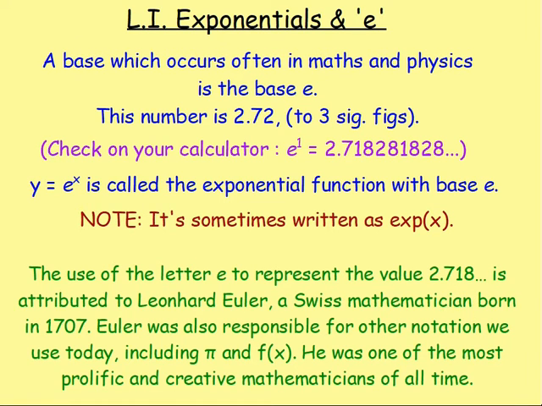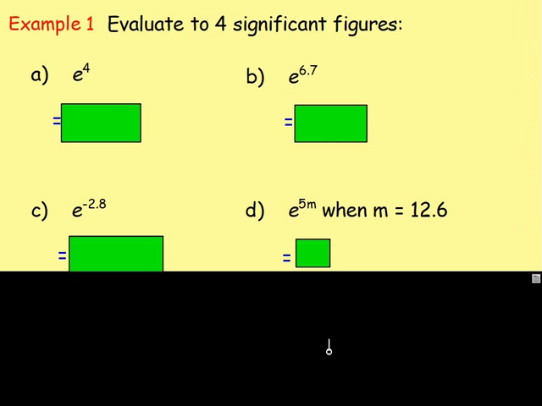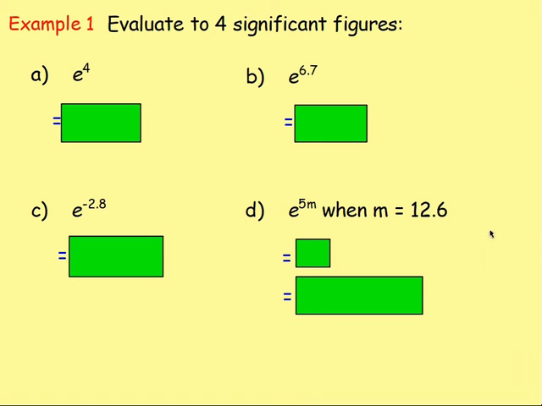So, let's try some examples with e. Example 1: evaluate each one of these to 4 significant figures. If we have e to the power of 4, you'll need your calculator for these. So, e to the power of 4, put in e, the index here is 4, and what do you get?